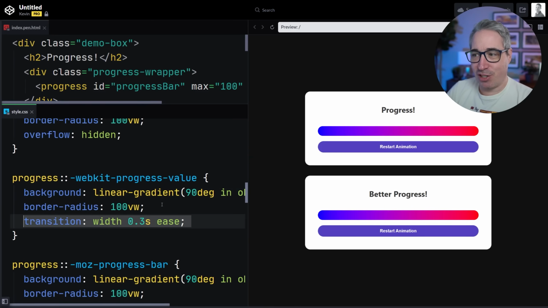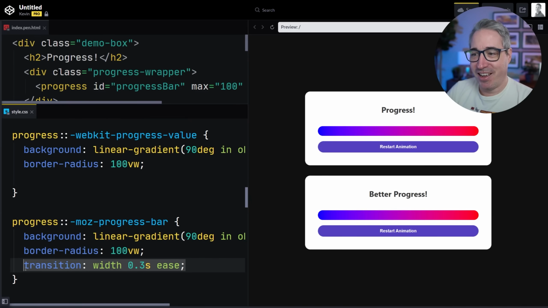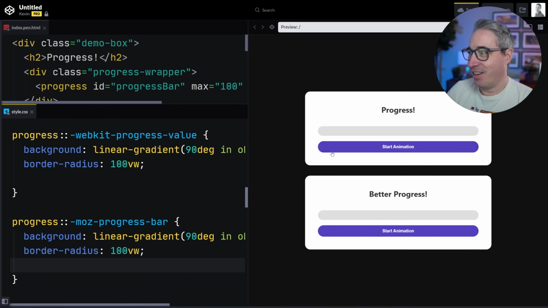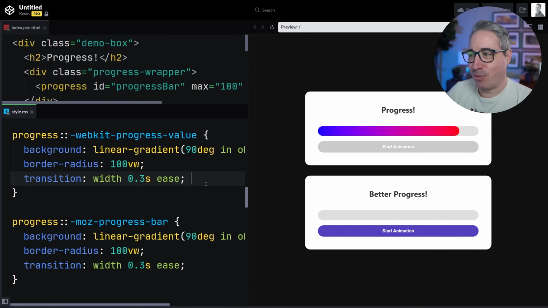First of all, I do have a transition on the widths here. The reason I have that is if we don't have the transition on that, it gives us this, which does not look great. Not necessarily going to happen in this way, but I threw some transitions on there just to help smooth things out.